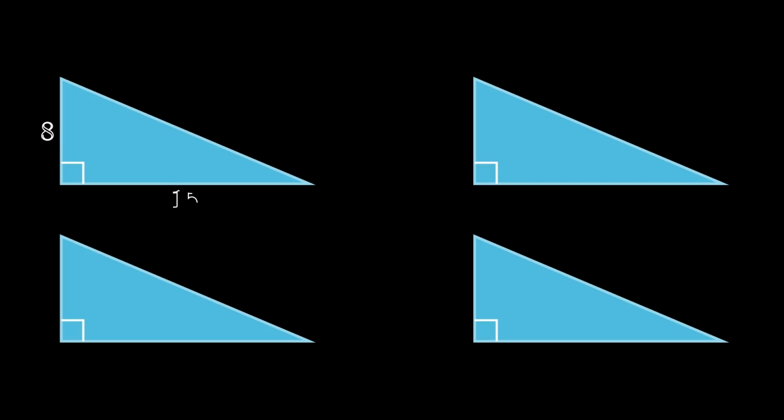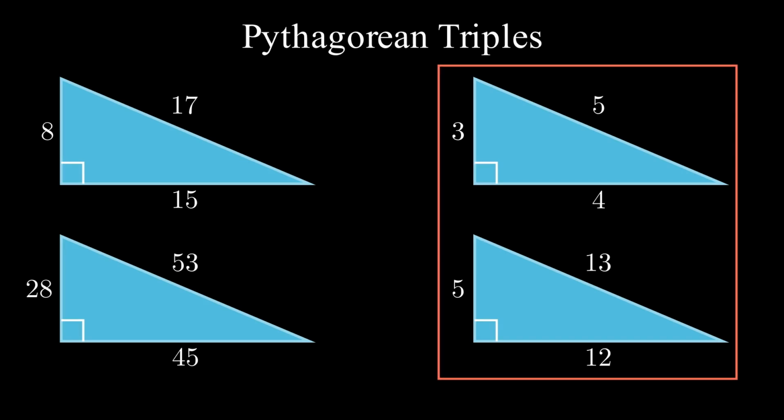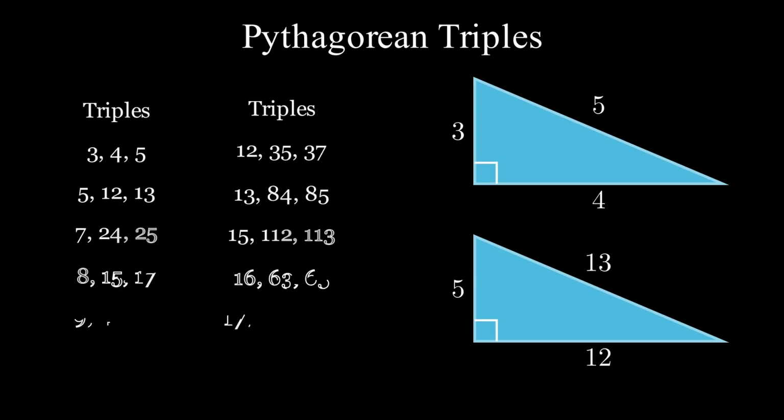However, it's not always that simple. Often, when solving these problems, we end up with side lengths that are hard to deal with and can't be simplified further. In fact, there are very few right-angled triangles with all 3 of their side lengths being whole numbers. When all the sides of a right-angled triangle are whole numbers, the set of numbers is called a Pythagorean triple. For example, we've already seen some Pythagorean triples in earlier problems, namely 3, 4, and 5, as well as 5, 12, and 13. Here are some more examples of Pythagorean triples.